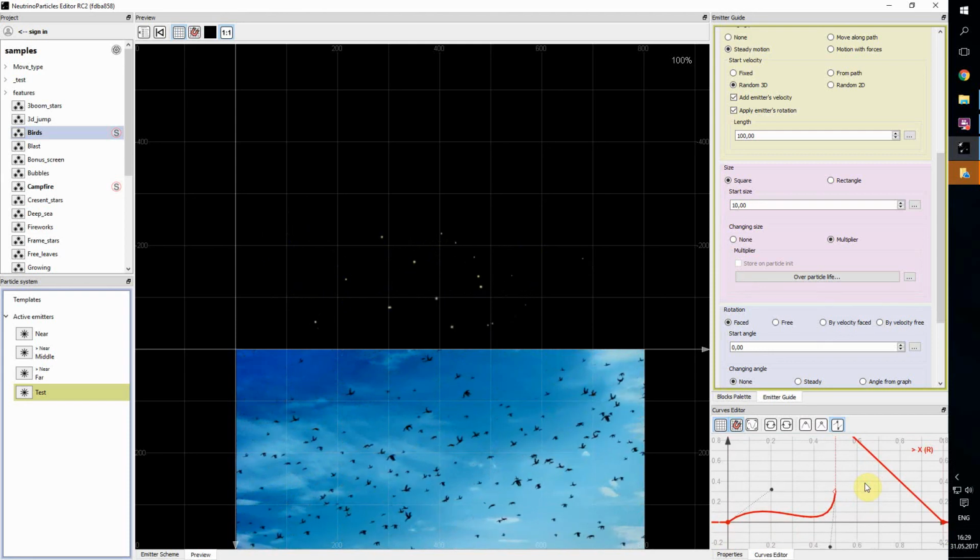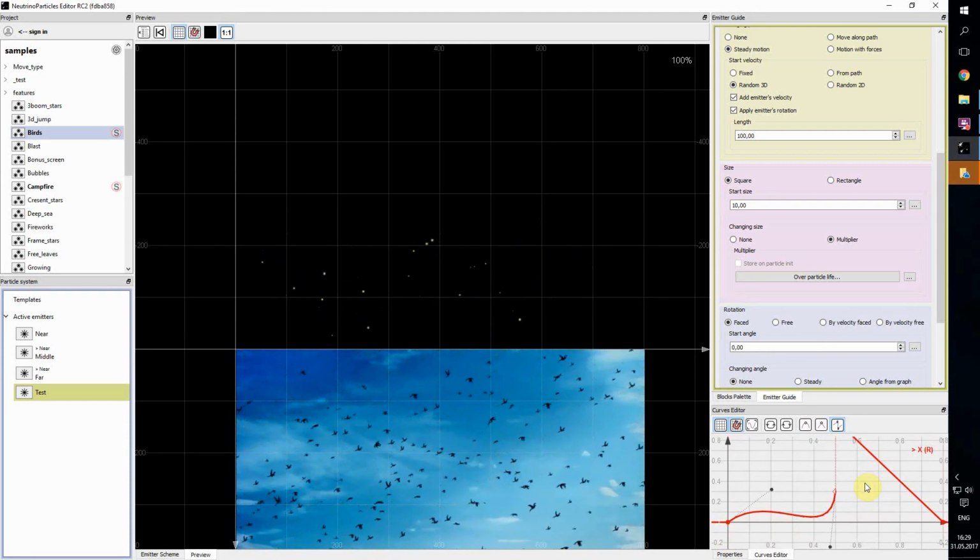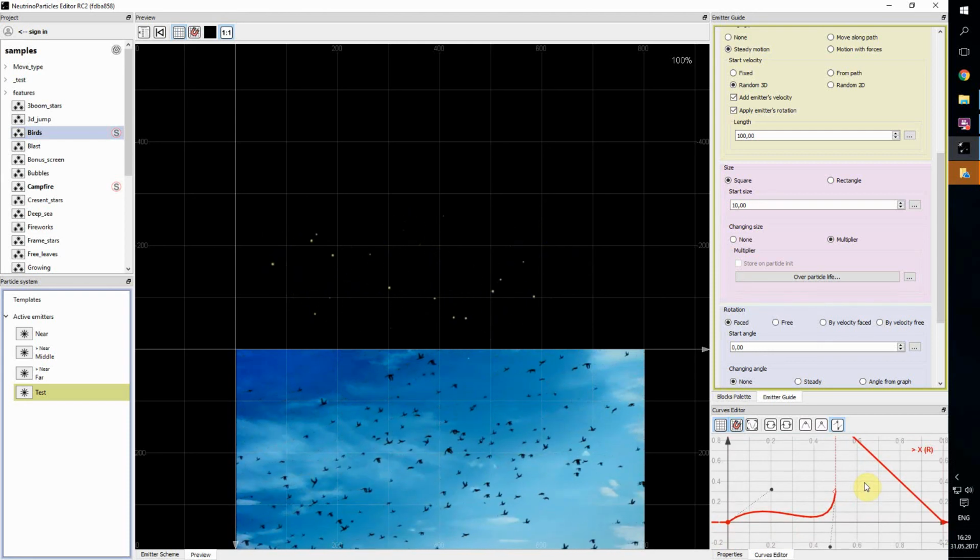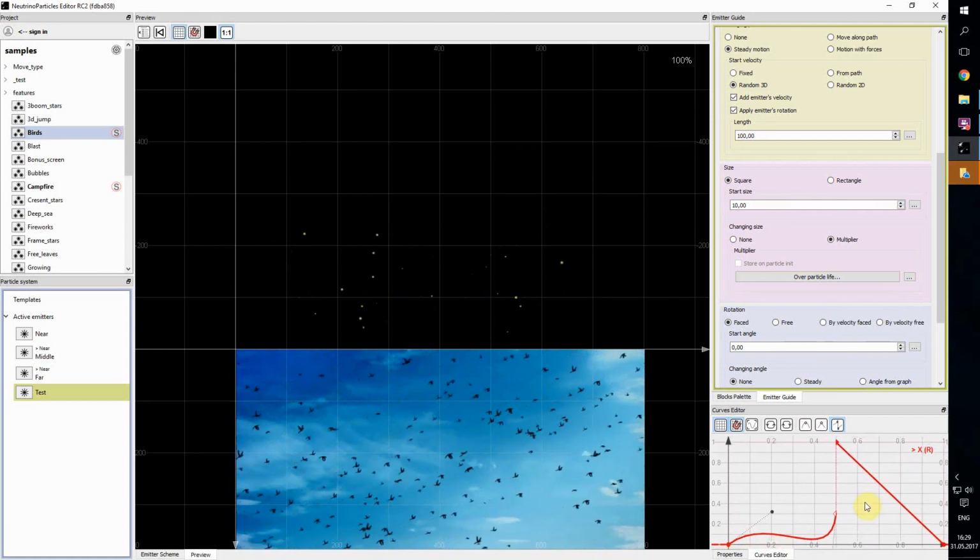So this editor gives you very convenient control of some values.